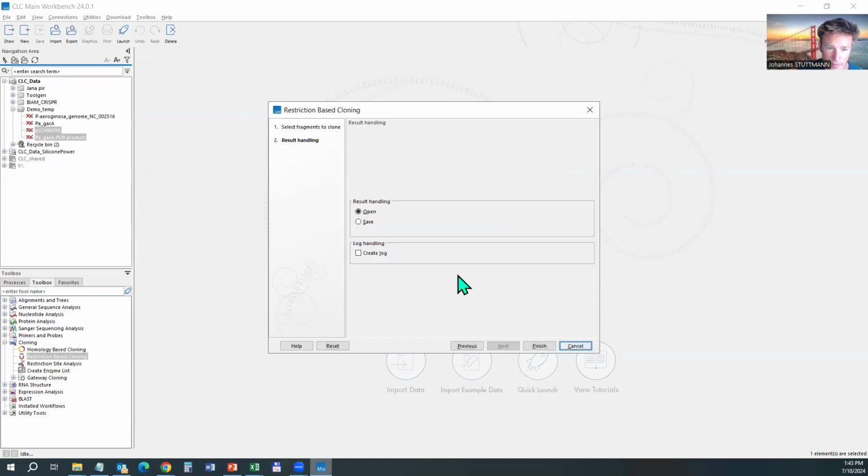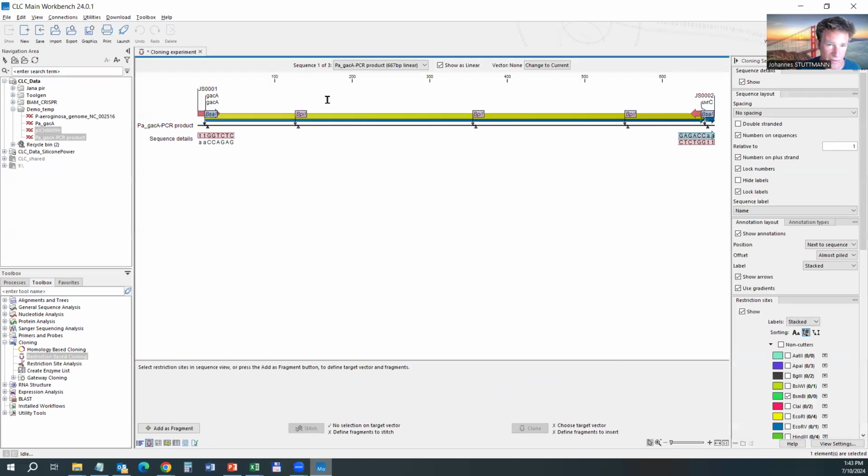You just say next. And here, well, open or save. I basically never save cloning files. So I would always opt for open, but this is of course up to anyone's taste. And now we get this type of window. So to make in silico cloning with CLC, you have to look at 3 different areas. So we have a drop-down menu here, which contains all the different molecules that we have selected. So if it's a complicated assembly with many different components, you will of course have all of these here.